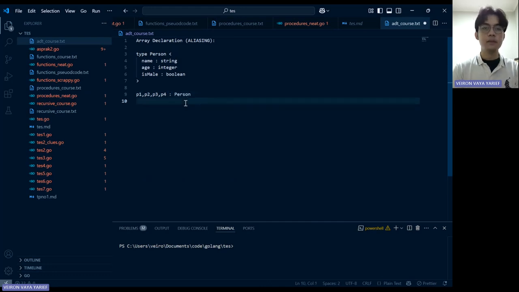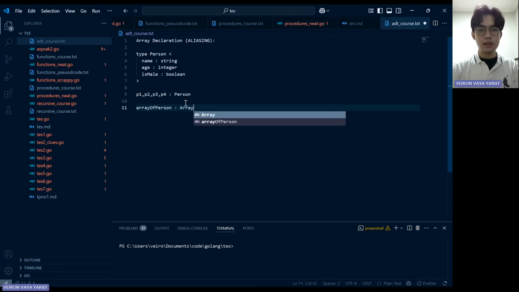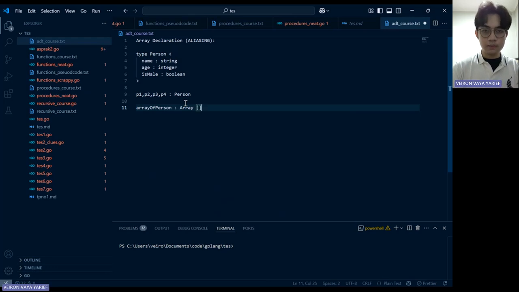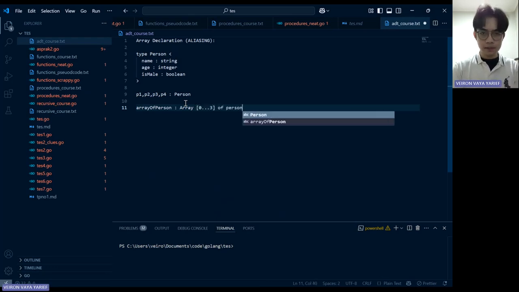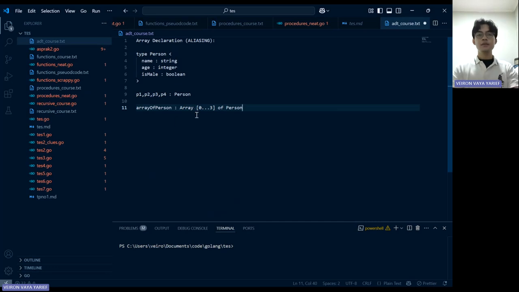So I have variables p1, p2, p3, and p4 as a person. And next, I want to declare an array of person. So array of person will be array start from 0 to 3 of person, like this. Okay, so this is how I declare it in my pseudocode.